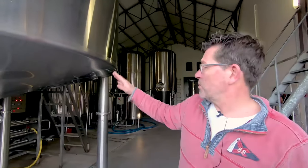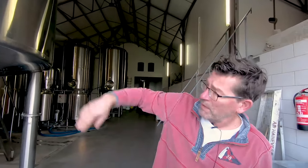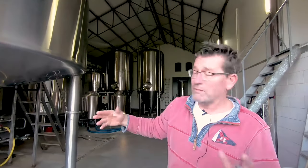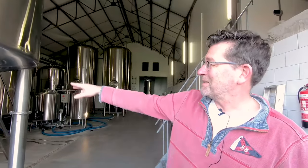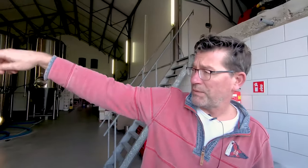Actually we're in the brewhouse at the moment. The brewhouse implementation is over there — this is the boiler, and back there we have the filtration vessel. The mashing, the heat exchanger, the hot water tank, and the malt storage is over there, where the malt is ground and driven up to the mashing tun mixed with hot water.